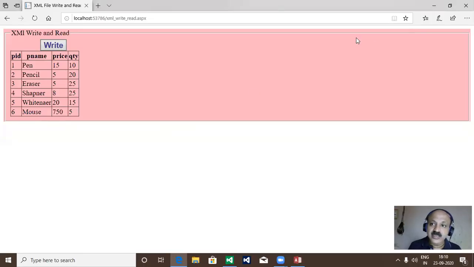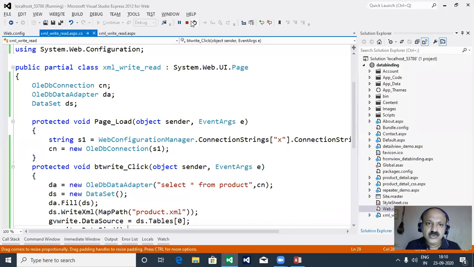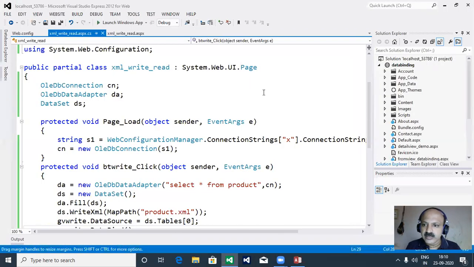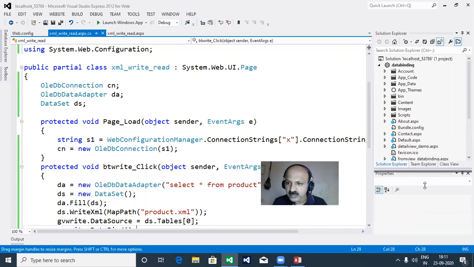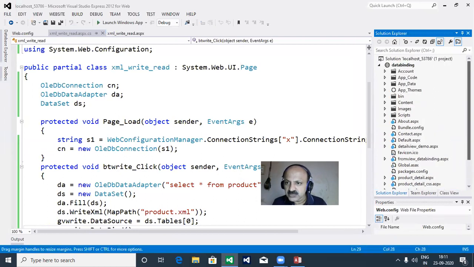That is running, and let us check whether our XML file was written or not. I stop debugging, and it is not displayed directly. I first move my screen to another place so we can see. It is not displayed here, so what to do?